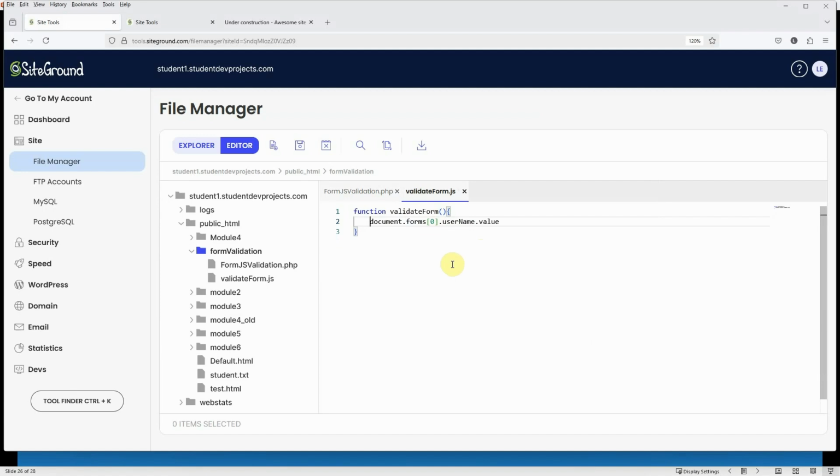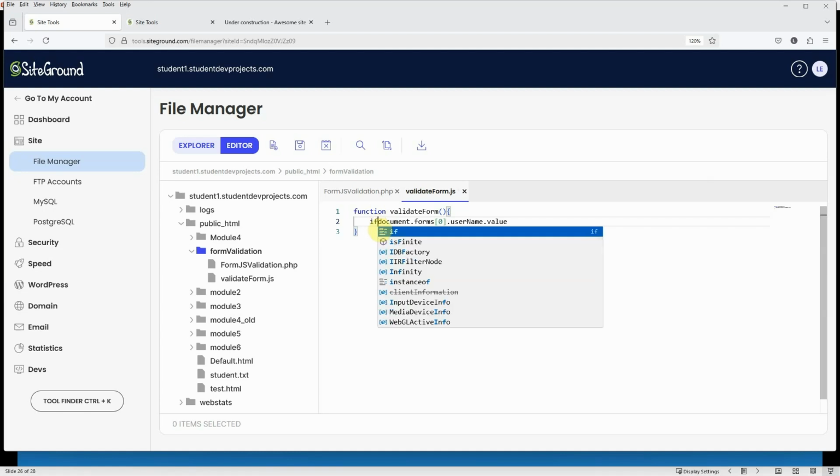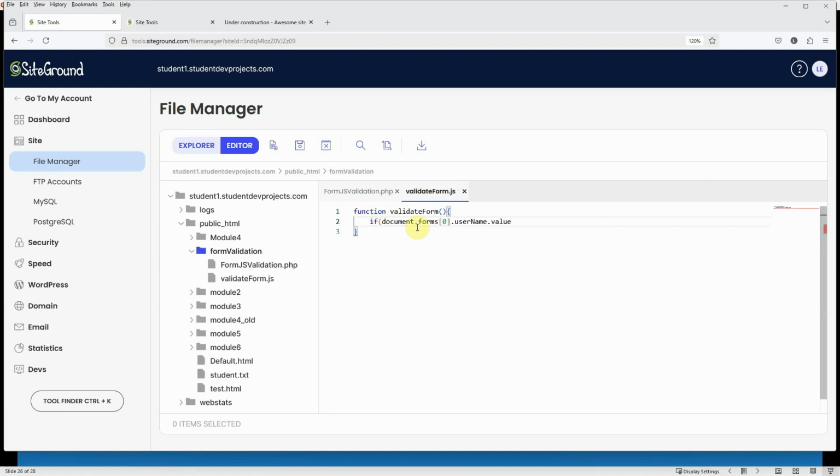So let's add a validation to check to see if this value is empty. And if it is, then we'll show an alert box. So what we have to do is check that this value, if it's equal to empty, then we want to display an alert box.